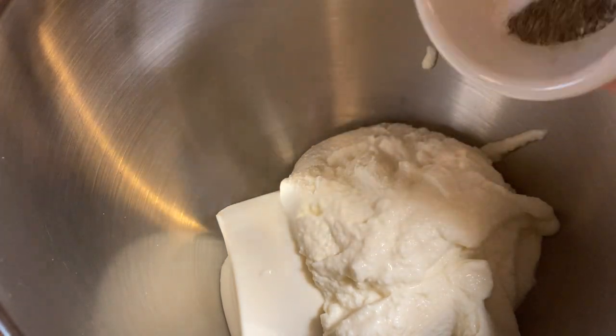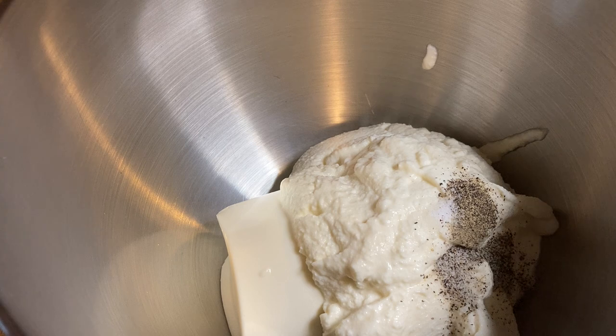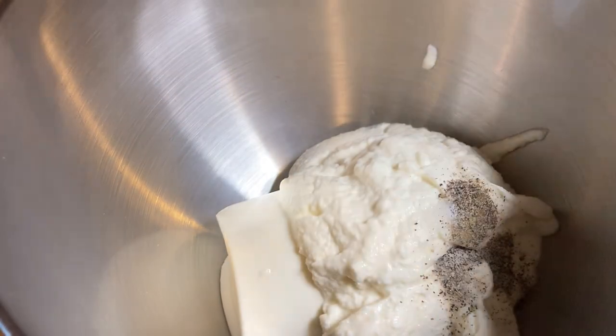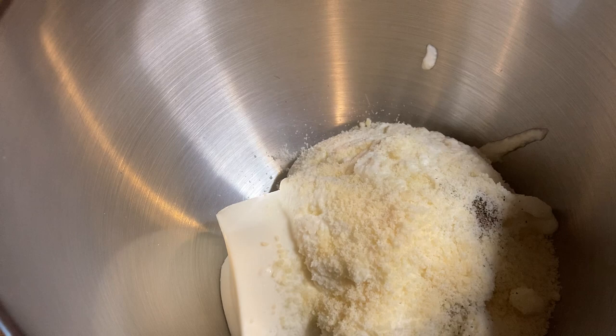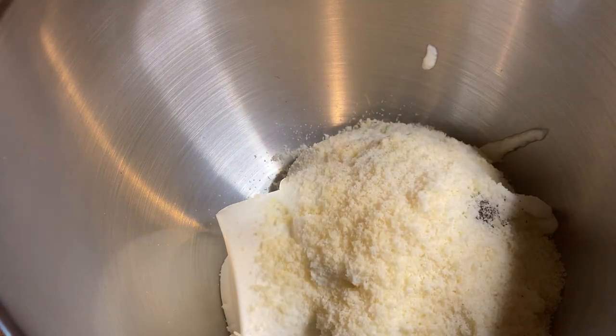So, after I do that, I'm going to take my salt, my pepper, as you see here. I'm just going to add that to it. You just want like a dash of salt and pepper. Don't want to put a lot to it. And as far as your Parmesan, I've got quite a bit of Parmesan in here, as you see. I'm not going to put all that in there. One, two, three, four heaping spoons.